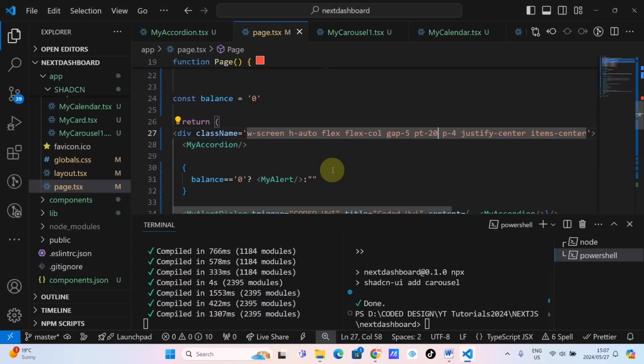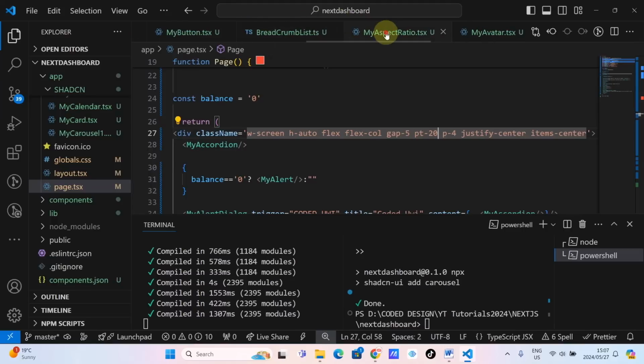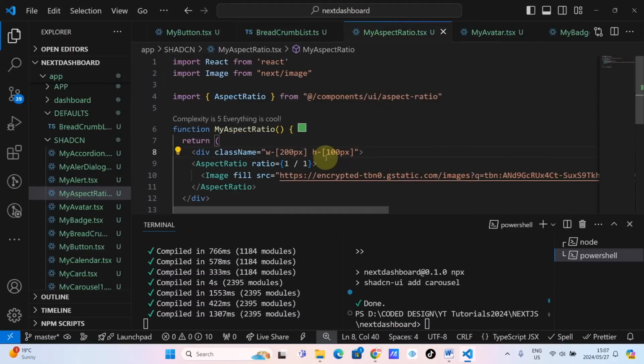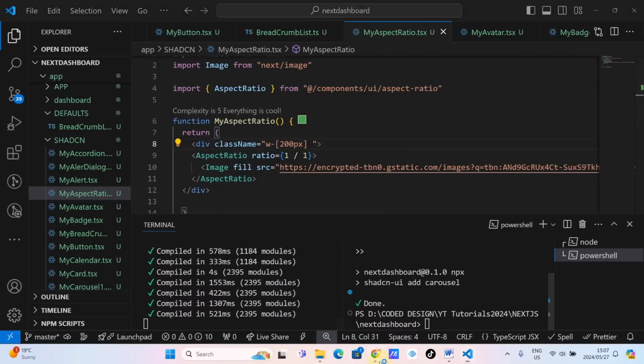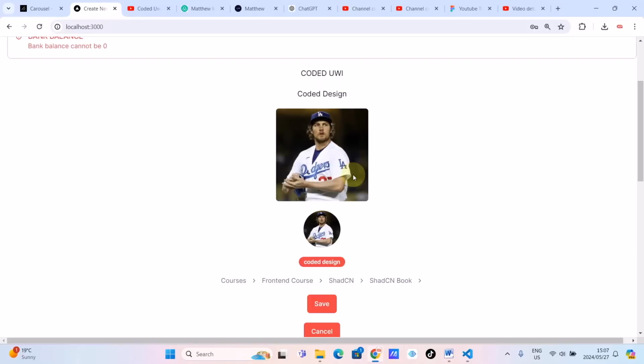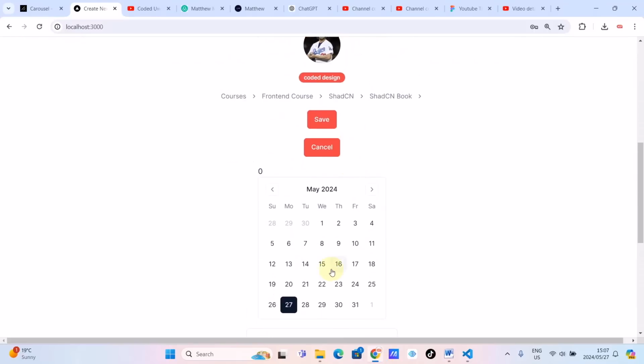I'm happy with this, and we can see this as well. Let's go back now, my apologies about that. I want the aspect ratio. Where is my aspect ratio? Let's just remove this height for now. Everything works, guys. So as you can see, we've got this component.